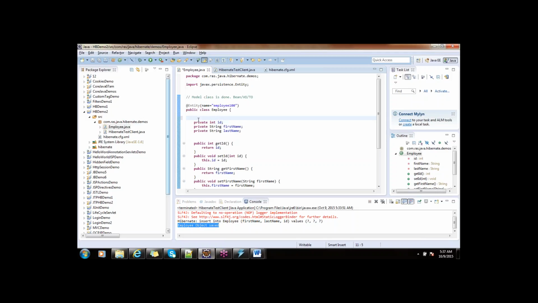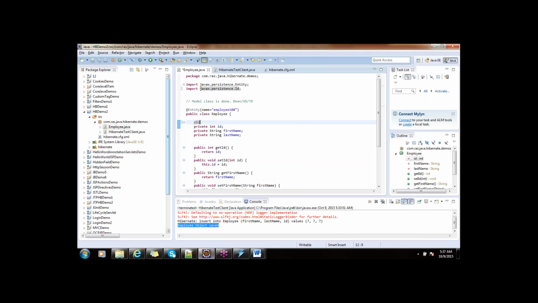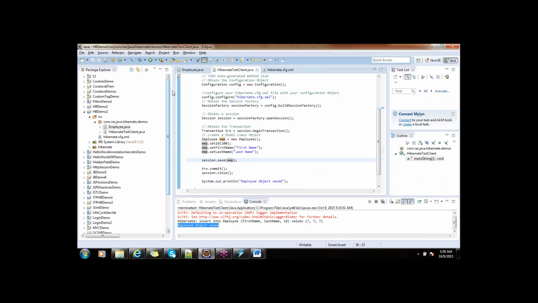We will mention that with an annotation, @Id, and you have to import that from javax.persistence. Now I am done with this, and I will execute my Hibernate test client. I am executing this, and you can see we are inserting the employee information: ID 100, first name, last name.